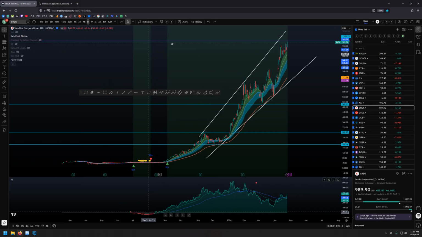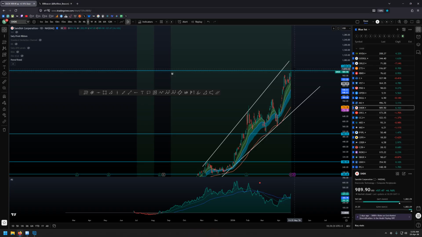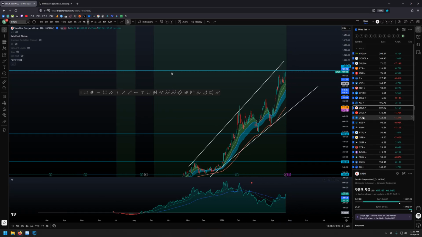SNDK, same thing. Like it did this for the consolidation part. See that it went down, and now it's turning back up. And similar to MU, it crossed above the RS line, crossed above the moving averages. It even bounced off them here. We're gonna get a positive crossover soon. It's the 1000 level, which is psychological, but there's nothing worrying here quite yet. So this continues to look bullish.